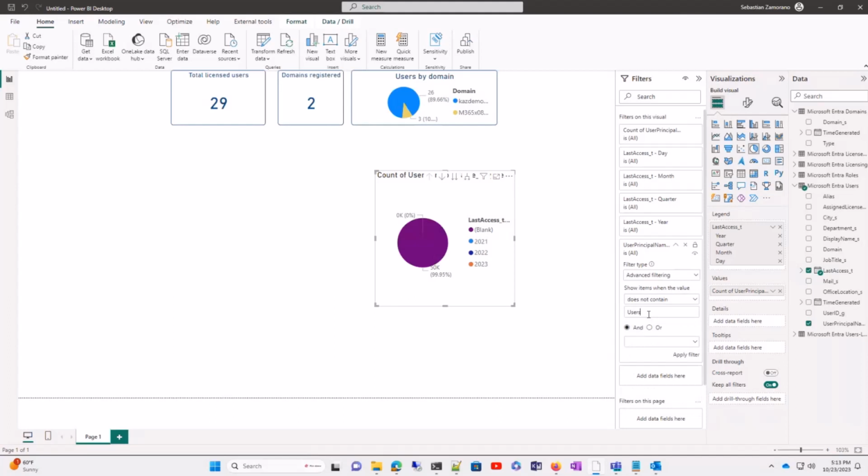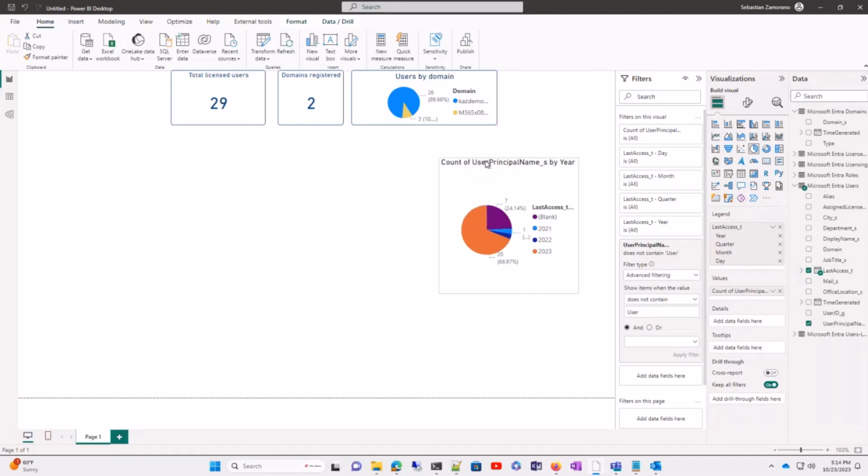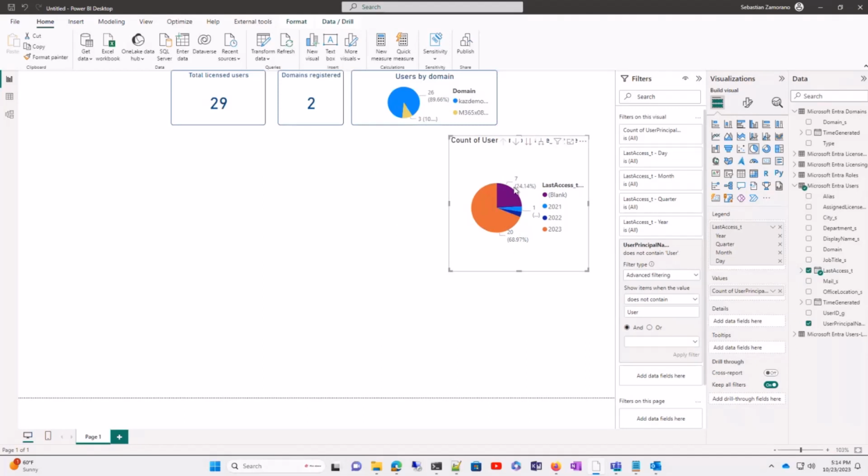I am adding this filter all the time because those 50,000 users generate a lot of noise in my chart, but normally we would not apply those filters because all the users will be real users.